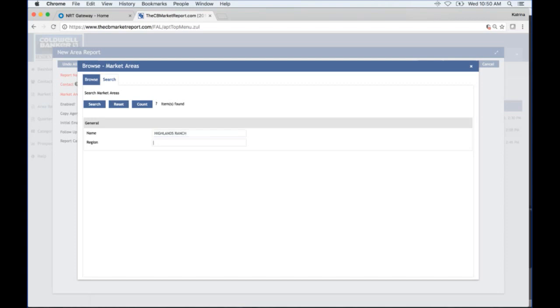And in your marketplace, wherever you are, you're going to type in, I'm typing in Douglas because I want Douglas County. You can add additional counties if you want. I'm going to add Arapahoe County, even though Highlands Ranch is not in Arapahoe County. But if you're in Fort Collins or Loveland, Longmont, you can do Larimer County and Weld County or Boulder County, whatever you want to do there. And then once those two items are in there, in this case, click on search.